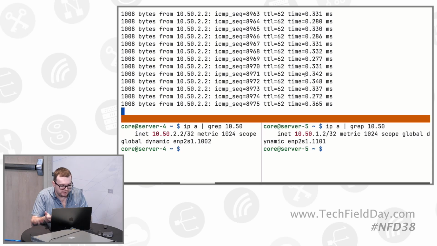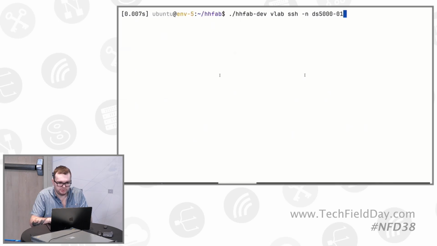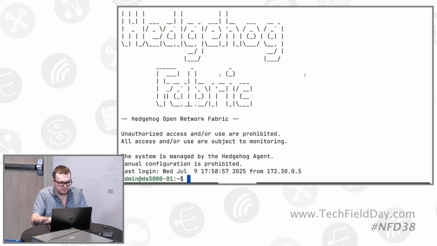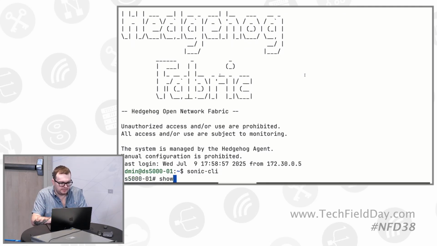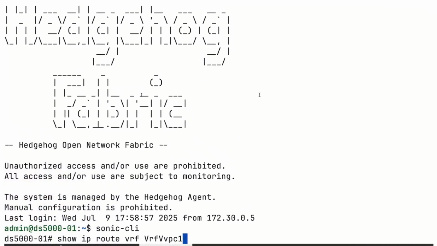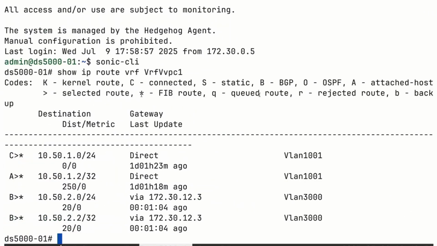So now, if we would get back to the server, you can see we have a ping running right now. One thing I want to demonstrate, which Manish was mentioning, is how it's implemented under the hood. So if we go on a switch, then we can just take a look at the routes in the VRF, and each VPC is basically a VRF, a network instance on a switch. So if we just look at the routes in VPC1, you can see that we have some routes from the VPC itself. We know about the host /32 IP address that we had on the server 1. And then you can see that about a minute and 4 seconds ago, we got another couple of IP routes from BGP.